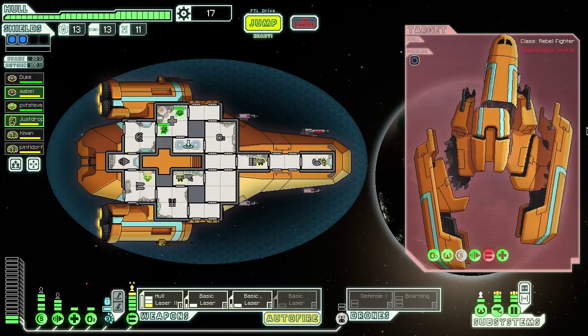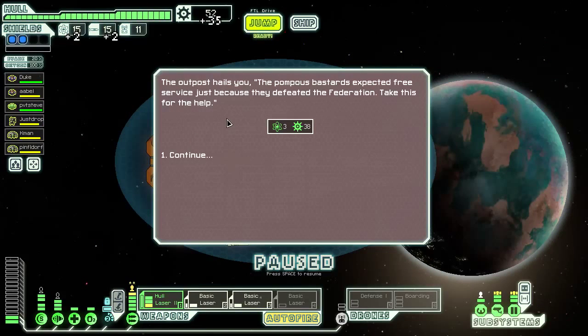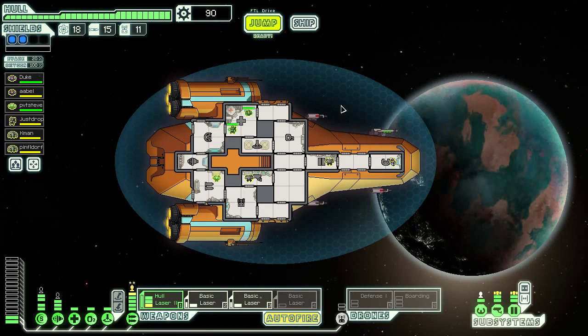Alright, had to get rid of him the old-fashioned way. Dang, I got a pretty good haul from that. Alright, good job, guys. Back to your stations. K-Man and Pinful Dwarf, you're looking a little green around the gills as well, so a little R&R for you guys. There you go.